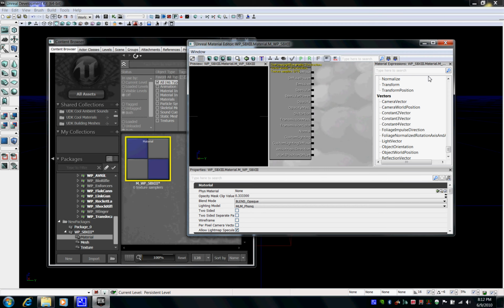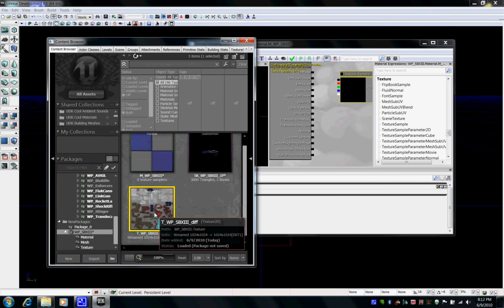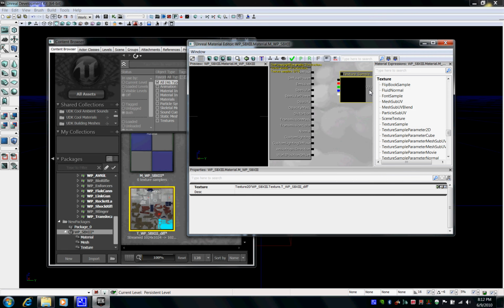We're then going to go to the right at the scroll menu and look under the category texture, and then we're going to look for the texture sample. Left click, drag over to the middle window. We're going to create a texture sample box. Now, to associate a texture into our texture sample box, you can either locate the texture, or easy, click on our area, choose the texture, have it highlighted, and then right click on the texture sample box, use current texture. Or an easy way is also locate the texture and click on the green icon in the area to use selected object in the content browser.